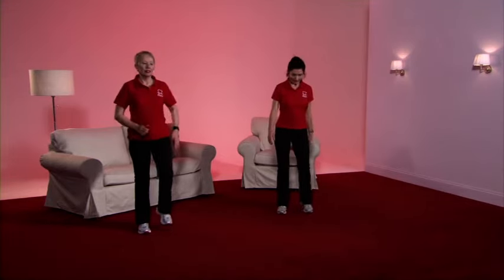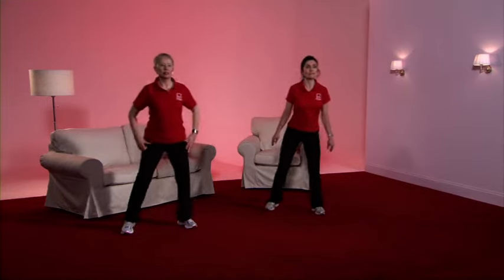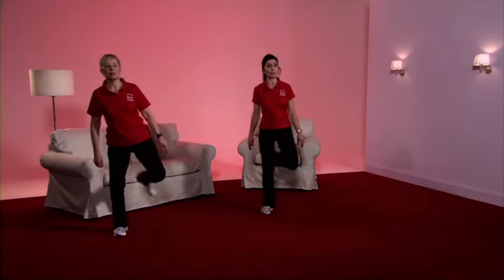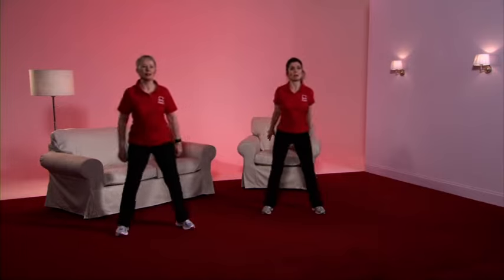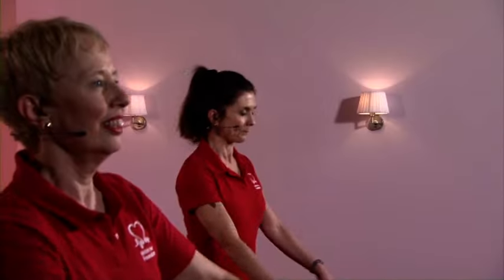Our next exercise is your hamstring curl. So take the feet under the hips and we're taking the weight from side to side, lifting the heel up to your bottom or to a comfortable range of movement for you, and then bringing in the arms when you're ready. So raising them up to the front, up to shoulder height. If you start with this and then think, this is too hard, just lower them down like I'm going to do.